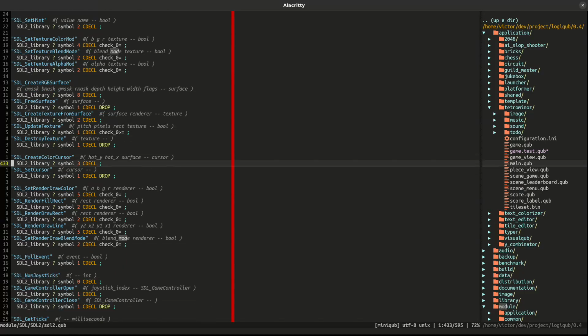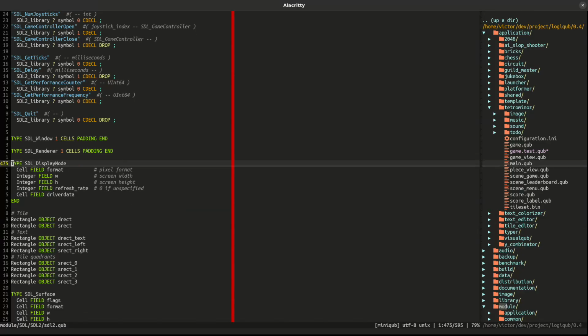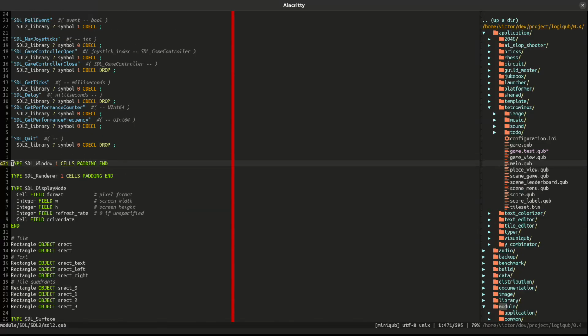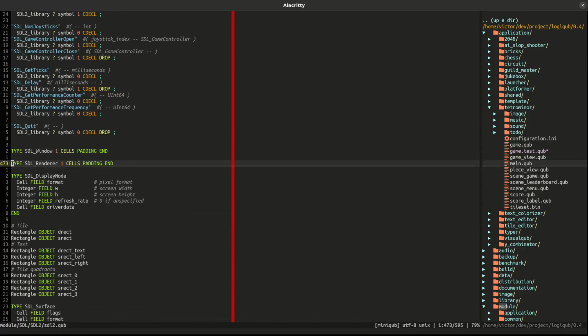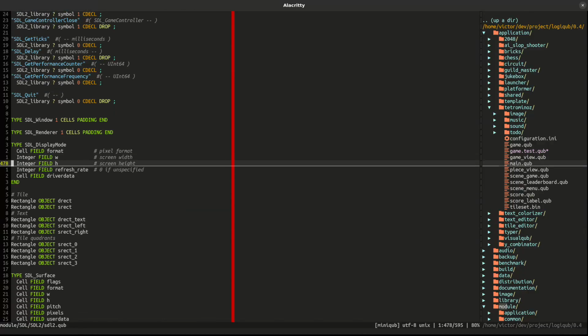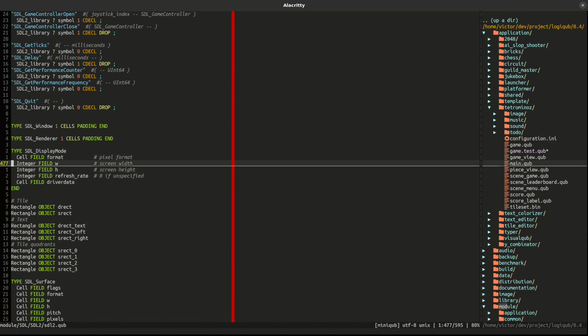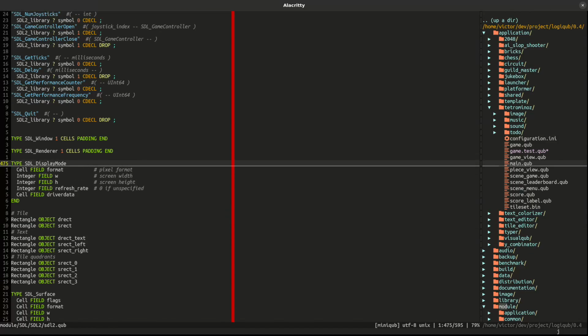And then everything is loaded here. I don't want to go into too many details. These two are opaque structures. This is another structure. It looks really like a C struct.